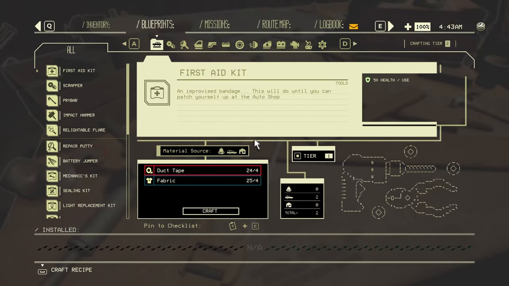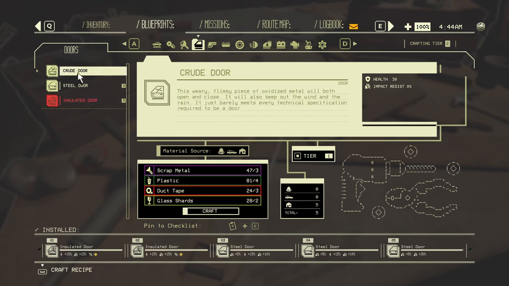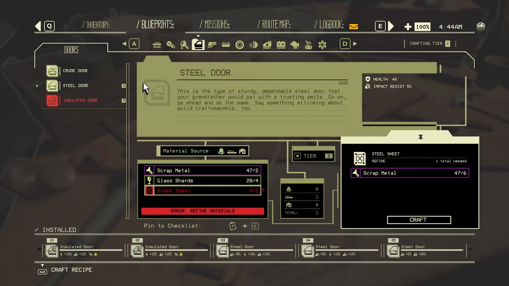So we're going to go over to the workbench, and if we go look at the crew door, it has a health 30, impact resistance 0, versus the steel door has a health of 40 and still impact resistance of 5%. But this thing down here shows us what we have installed. So plus 15% electrical resistance, looks like maybe plus 15% impact resistance. No radiation resistance, I'm guessing.